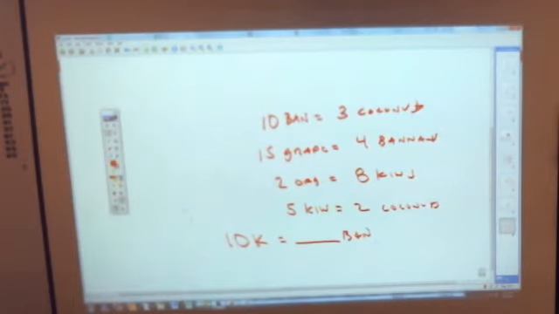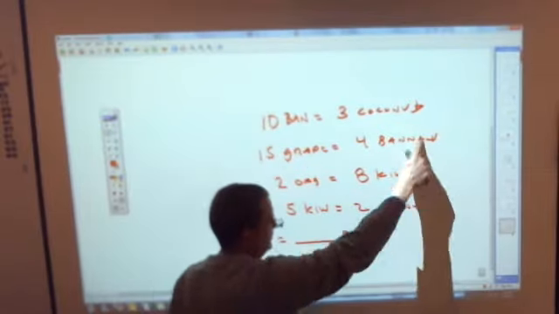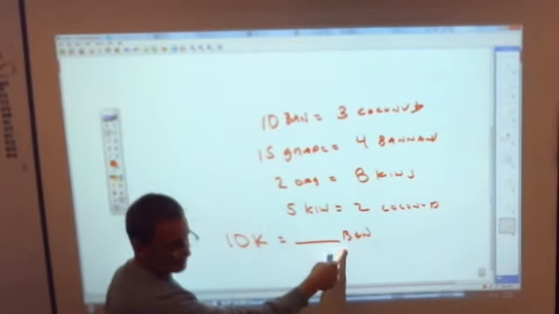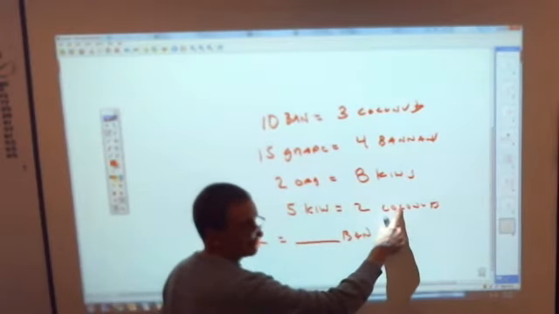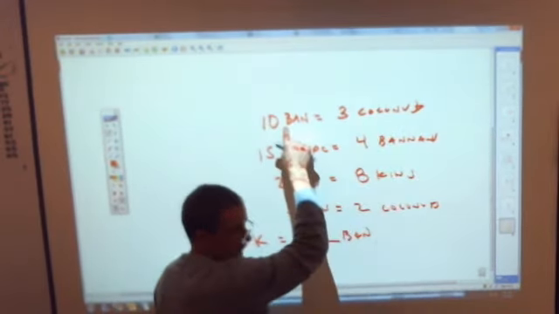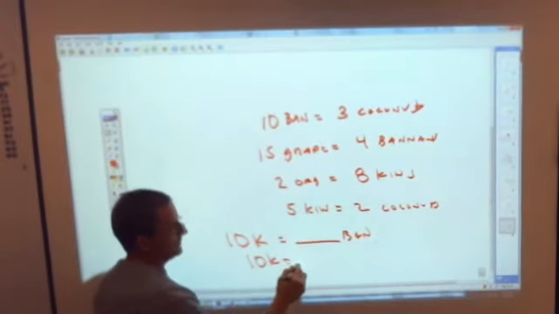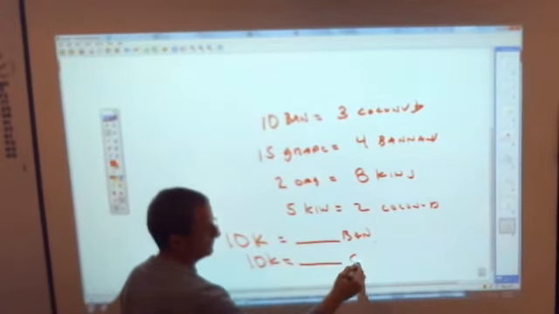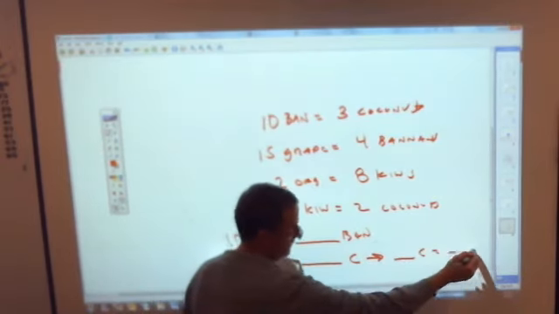And I don't even know if it works out perfectly, but I'll give you some sort of an answer at the end. And I'll show you how unit multipliers just make your life easy. All right, so check this out. So here's how it would work. First of all, I don't have a unit multiplier here that goes from kiwis to bananas, do I? But I do have a link because I can go from kiwis to coconuts. Once I get coconuts, I can go to bananas. So I would do this. 10 kiwis equals how many coconuts, and then after that I would go how many coconuts equals how many bananas.